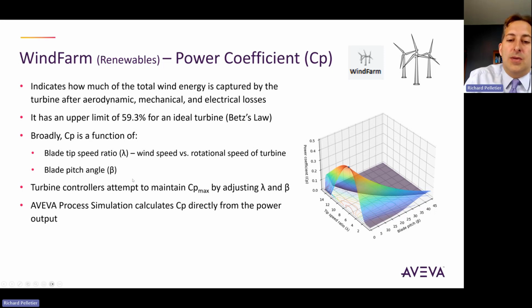So there's only so high you're going to be able to go with this power coefficient, that factor in the power calculation. And the other thing you also have to realize is that this is typically calculated by a Viva process simulation. So you're not normally going to be specifying this. It's going to be based off of these other conditions.